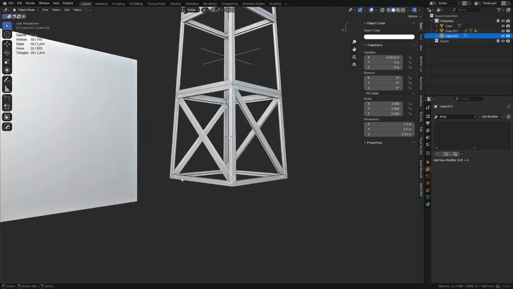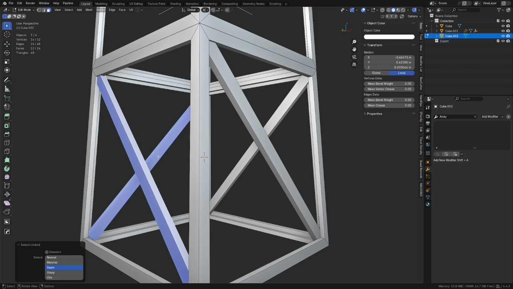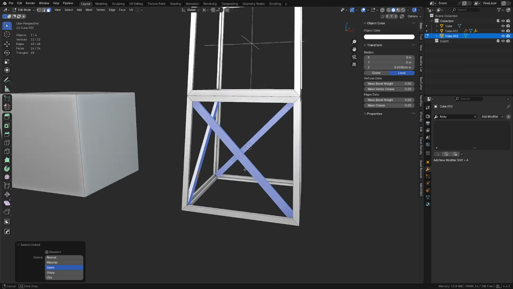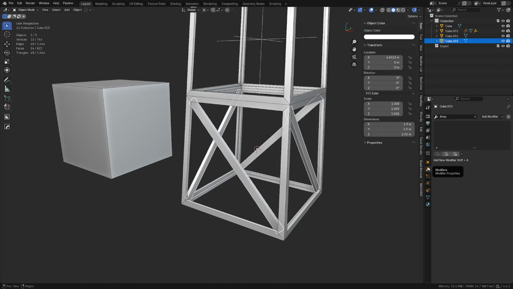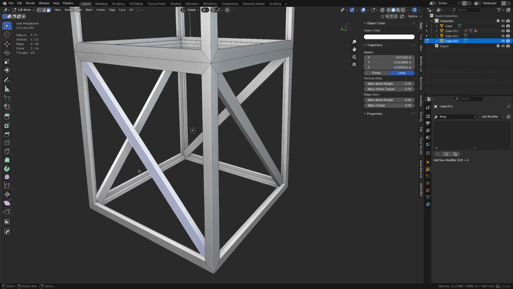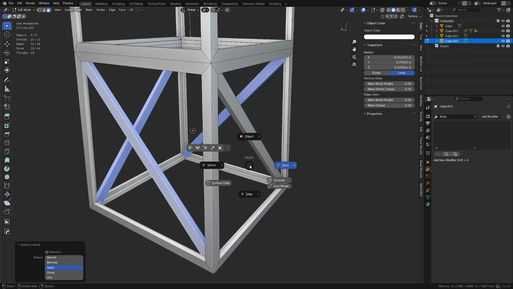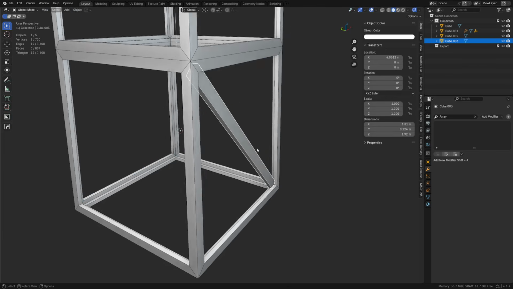Now, that's excellent. You could have broken these off into their own object while working on them and then combined them back together. But sometimes you might want to do it in edit mode. Sometimes you might want to use them as objects. And when you join them back, it would work out as well. So let me just prove that point. If I was to take all of these real quick and separate them as a selection, they should be like so. Actually, you know what? Let's delete. Let's redo it real quick. We'll delete all these so we only have the one. Its origin point's in the center.